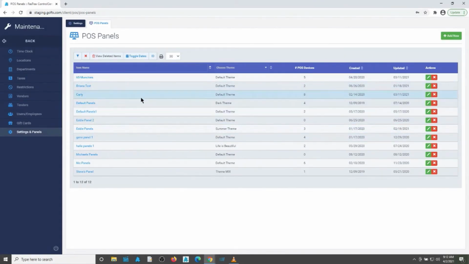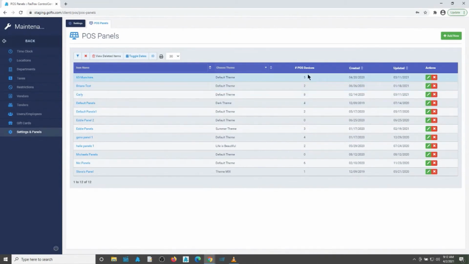So here we have a list of all of our POS panels that we have. Now, what's neat about the cloud is that you can assign panels to different locations all from one location. Meaning if you're logged into Control Center anywhere with the proper permissions, you can change panels for all of your locations instantly.